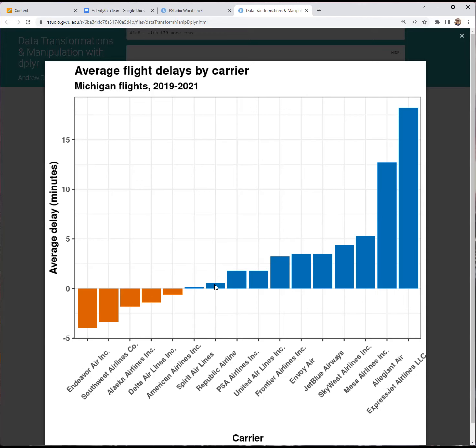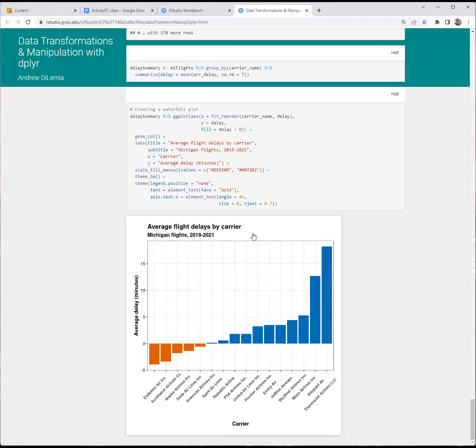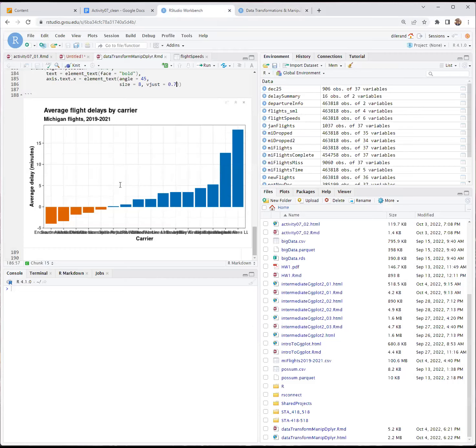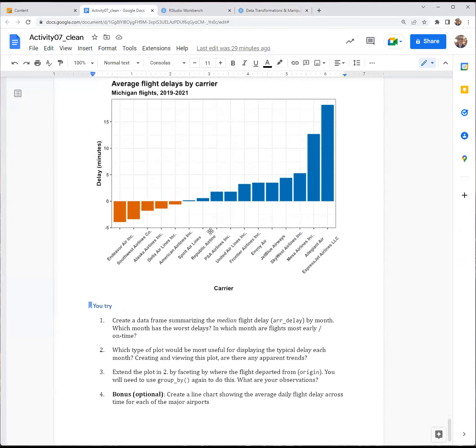If you're looking at who's bad, look at Allegiant Air here. Oh gosh. They on average left almost 15 minutes late. That's awful. JetBlue, not great. I haven't heard of ExpressJet Airlines LLC, but gosh, I wouldn't fly them. They look like they're late a lot. Okay. Not good if you have a connecting flight. So yeah, we were able to reproduce that plot.